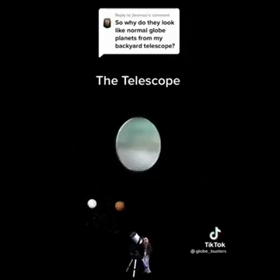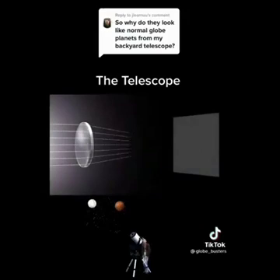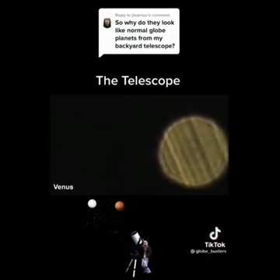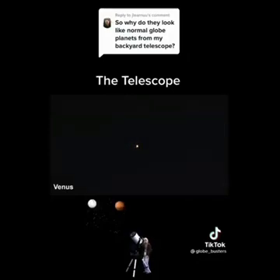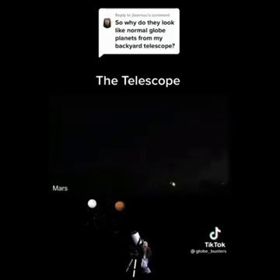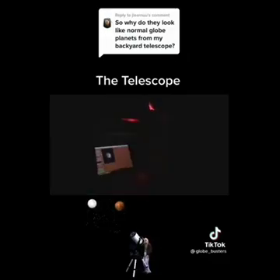But what can be tested are the convex and concave mirrors and lenses used inside telescopes and what effect they might have on the object that you are viewing with them. The footage you are looking at now are the celestial bodies being viewed through a device that does not use the same principles as a telescope. It does not have the concave mirrors and convex lenses that would distort the image, making a circle appear to be spherical — like this footage here taken from a high-end, high-powered telescope that also uses software to translate the image into what you see on the screen.